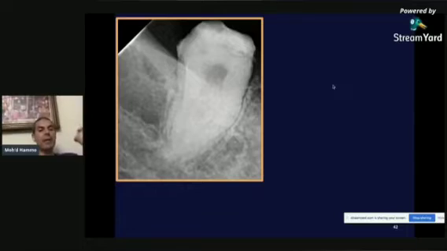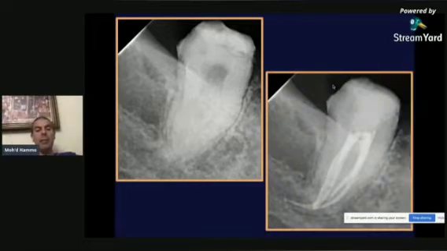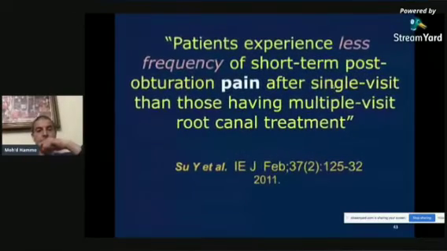Like this patient, he comes with the symptoms of irreversible pulpitis. I had enough time to make cleaning, shaping, and obturation at the same visit. And they found patients experience less frequency of short-term post-obturation pain after a single visit than those having multiple visits. So if you can make it in a single visit, do it in a single visit.